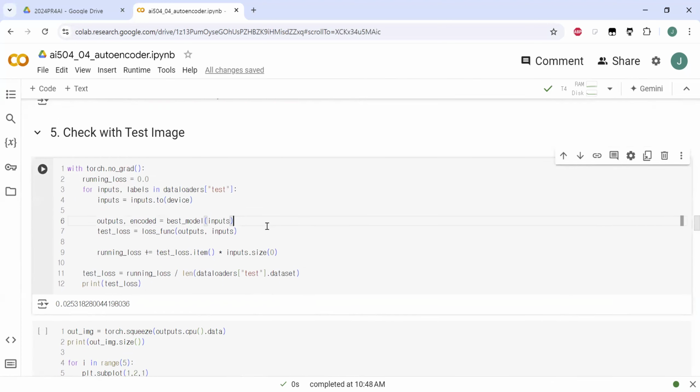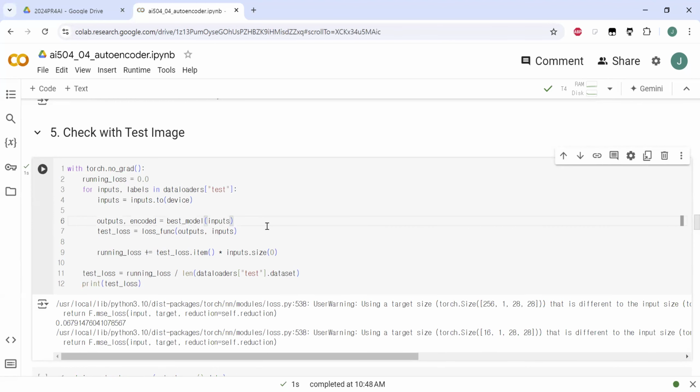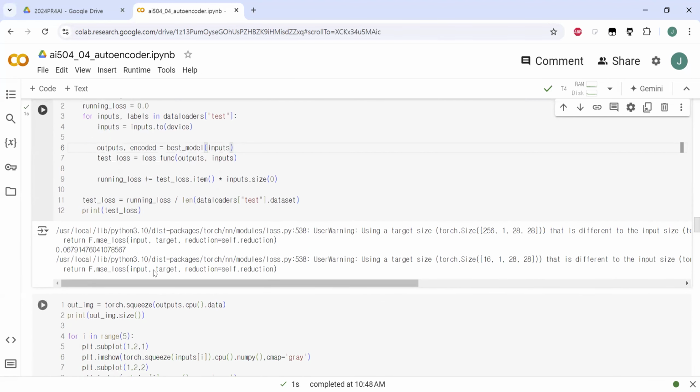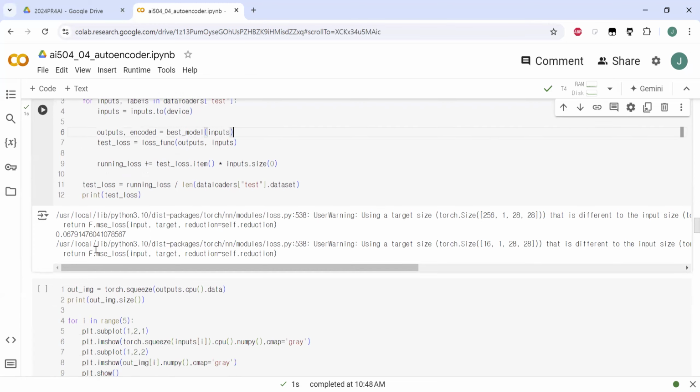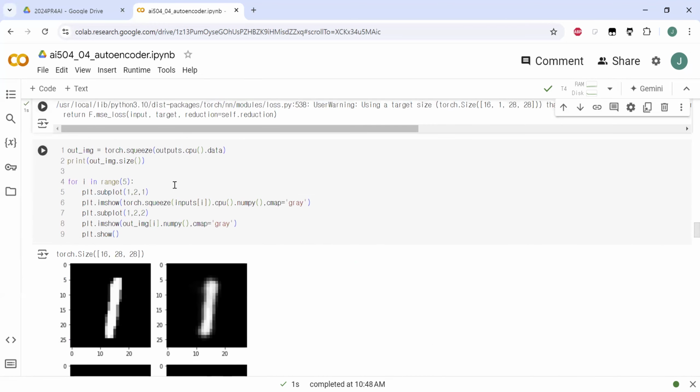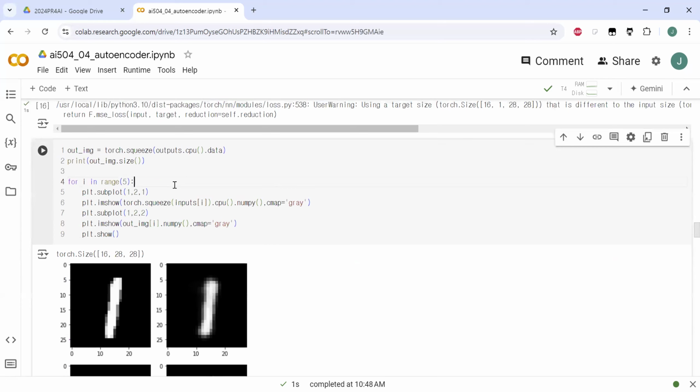Now we will check our pre-trained model with test images. Using the test images, it gives us a loss of 0.067. Also, we will plot the images of the output of our model.